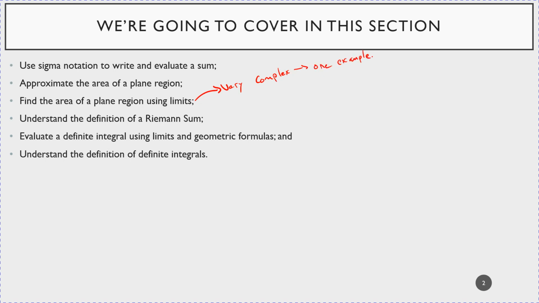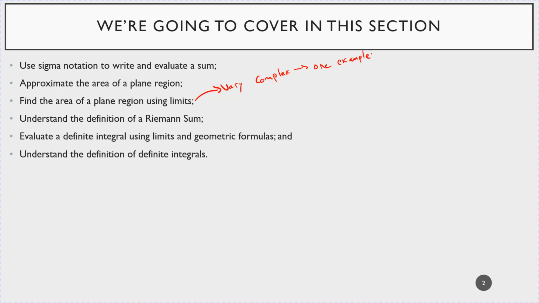The one example here, you're going to see it's really difficult, and there's a lot of steps to it. It's very easy to make mistakes. I want to show you how you find area under the curve using limits, and it's going to help us set up and understand why we're going to need to use integration, because we're going to need an easier method.